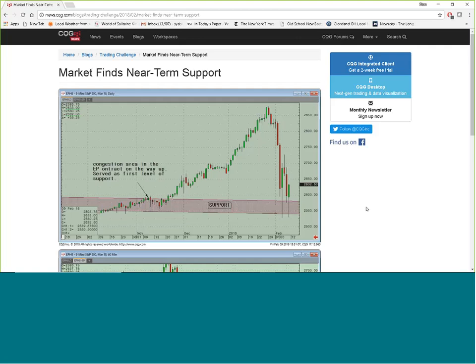And that was the other reason why I wanted to share with you some of our observations. It's not only to give you some ideas, but it's also to show you the wide variety of chart types and indicators that we have on CQG that you can use to enhance your trading experience.